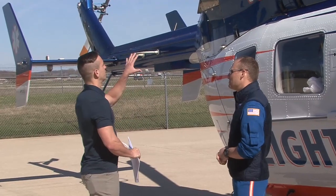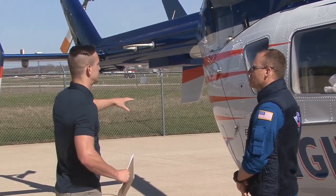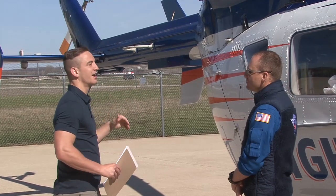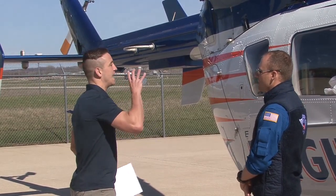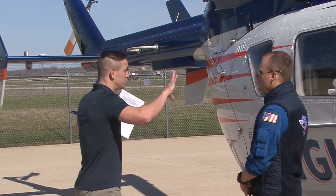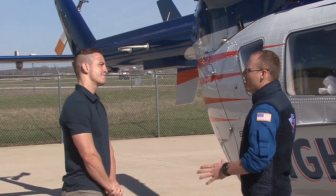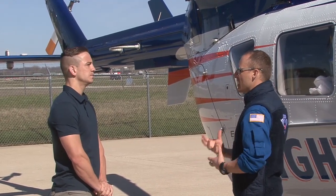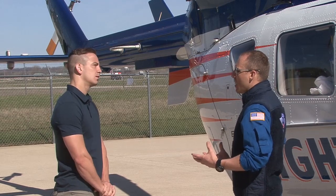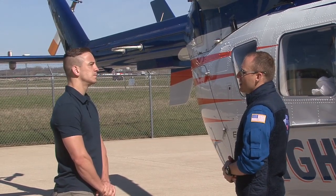And as we look around the helicopter and I'm visualizing the clips and the seatbelts, how long is that checklist, that 10-minute checklist? How many things are you thinking about as it pertains to just taking this off? Yeah, so I would say, give or take, there's probably about 10 or 15 different things involved in any given checklist that we need to mentally go through and make sure that we're not missing.